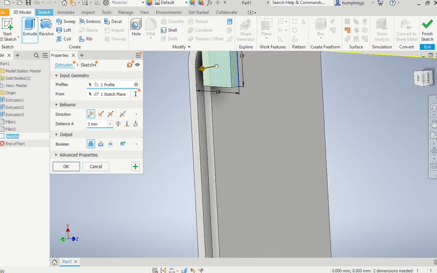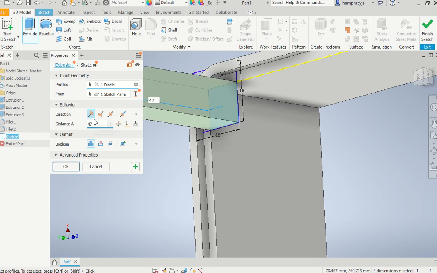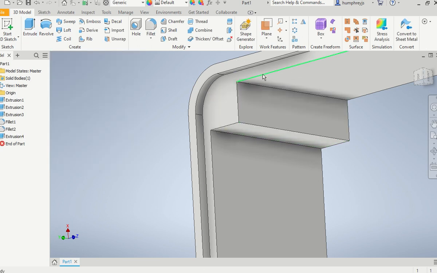that square part. And let's just go through what exactly we need to do. It's extruding only 3 millimeters out. I want to go 47, so 47 in here. I also want it to go down, not up. So I press this one, and I believe that's negatively extruding. It's not actually. It's positively extruding, so that's right. So I press OK. So now I've got the mast for my anchor.